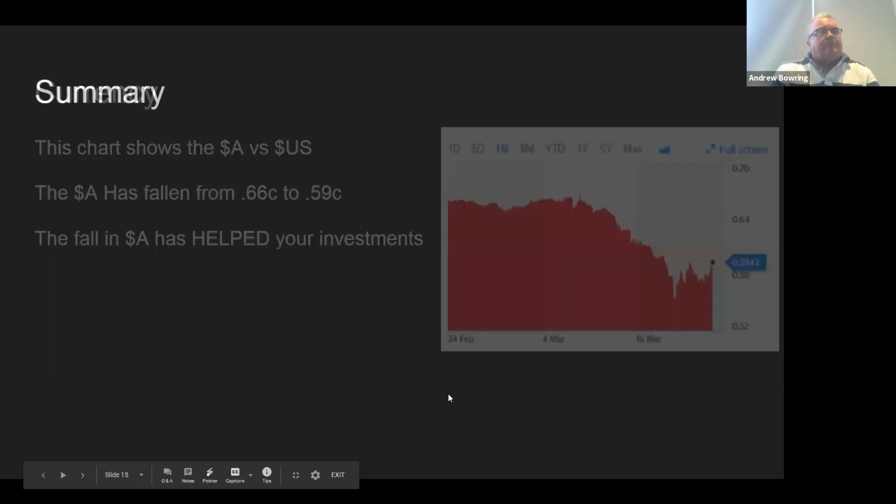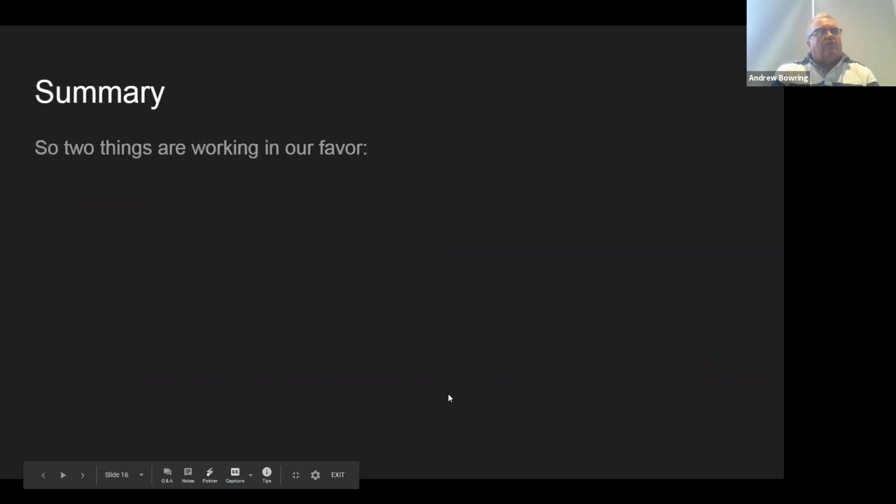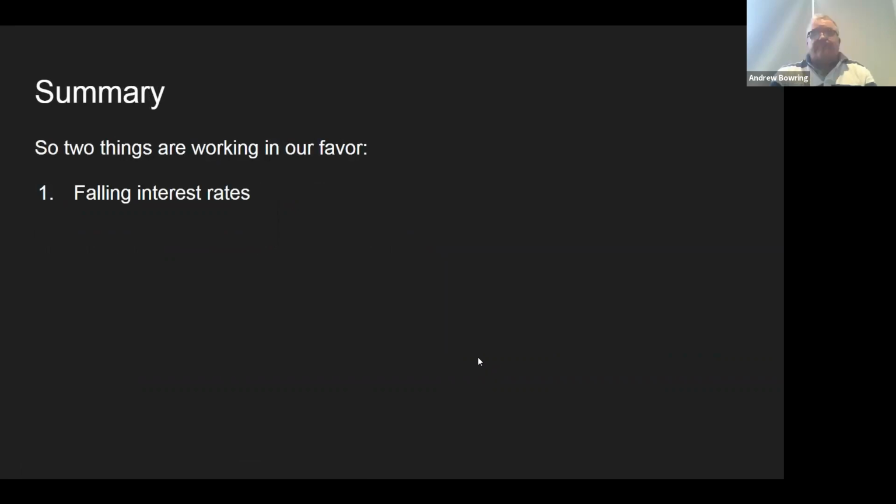So, look, we've got, positively, falling interest rates. Those low interest rates mean our securities that we hold at higher rates are more valuable. And secondly, the currency has weakened, and that has helped us during this period. Now, if the currency starts to improve, your fund manager will start to implement hedging to make sure that the portfolio maintains its value. So look, they're just a couple of quick things.